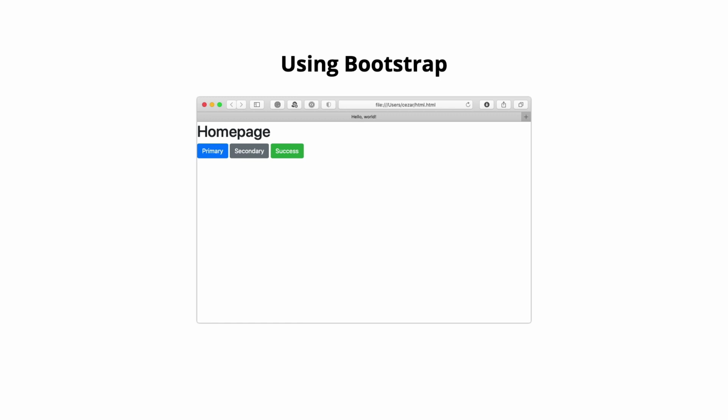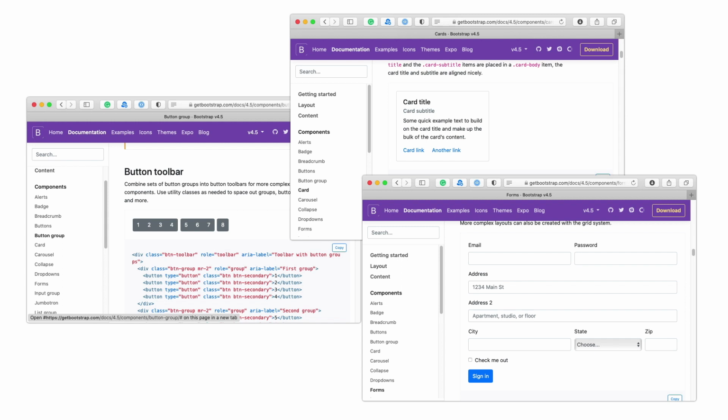But this is not all you can do with Bootstrap. I encourage you to go to their website and try out a few more examples. All you need to do is copy and paste their example code in your file and then load it in the browser. There are a lot more things that I didn't show you here, and it's good practice to try to discover them on your own. Here are a few more. Button groups or cards or forms, and especially forms, these are so common in everyday coding.